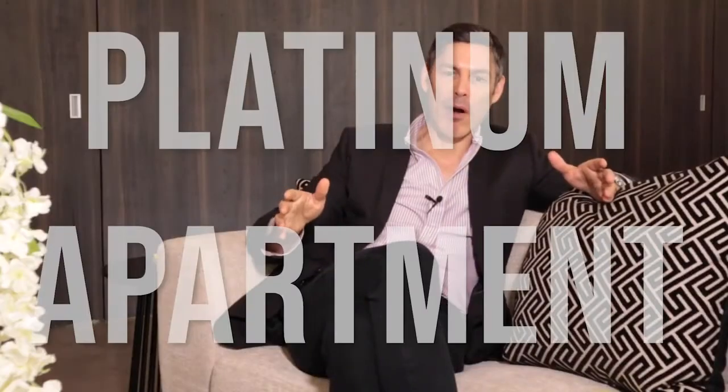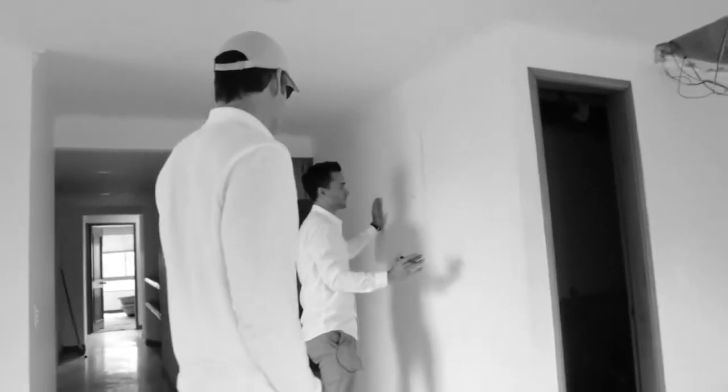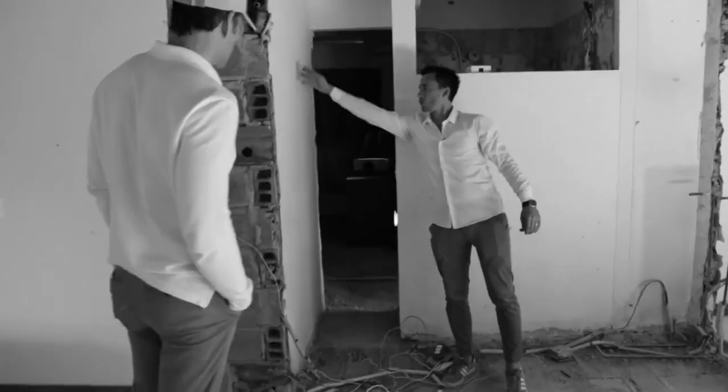And then the platinum apartment right now is about 2 weeks behind the art apartment project. So we're just getting done with the demo there, and we're starting to work on the new plumbing and put it in where it needs to go based on our new floor plan and based on that change that we made last week, where we decided to demo the social bath and wrap it around and put it closer to the kitchen.